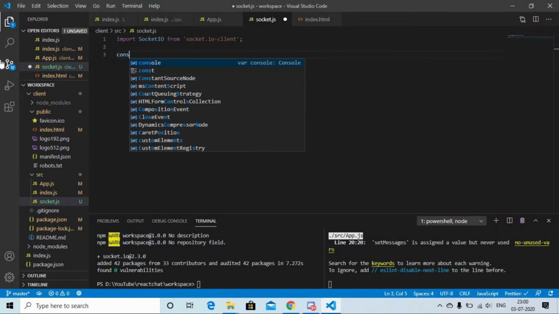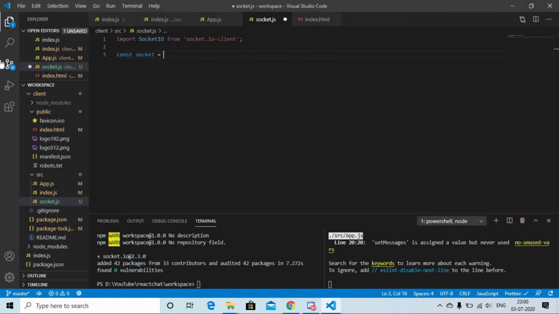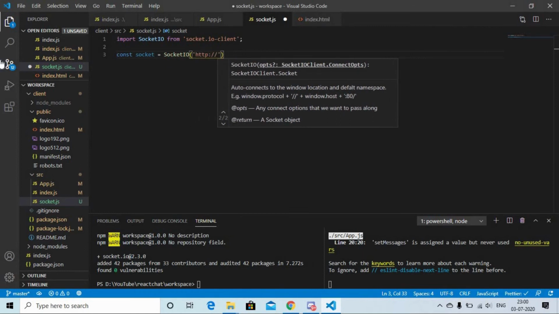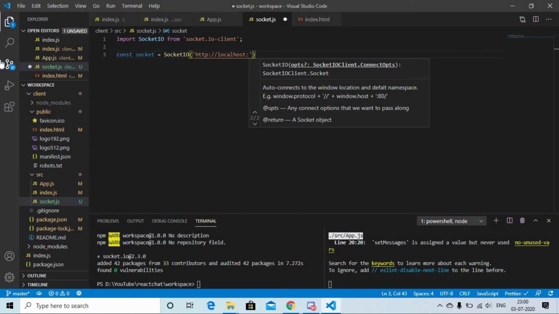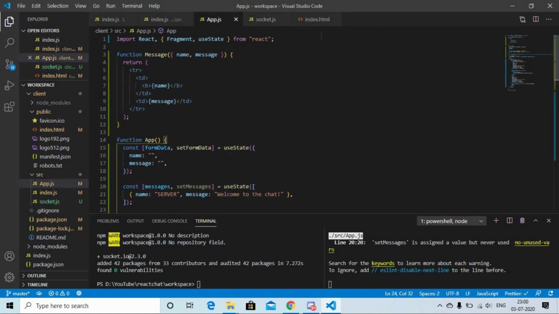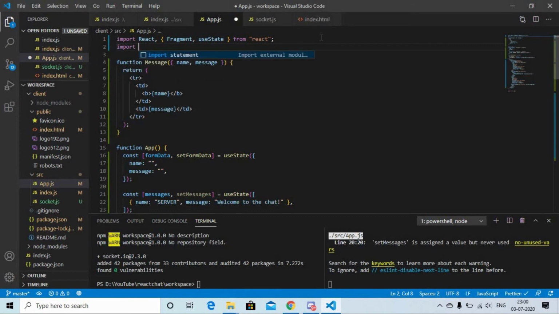So const socket is equal to SocketIO, and in that I need to just put in this http localhost 5000, here we go, and export default socket, here we go, and in app I'll just import it. So import socket from socket, here we go.